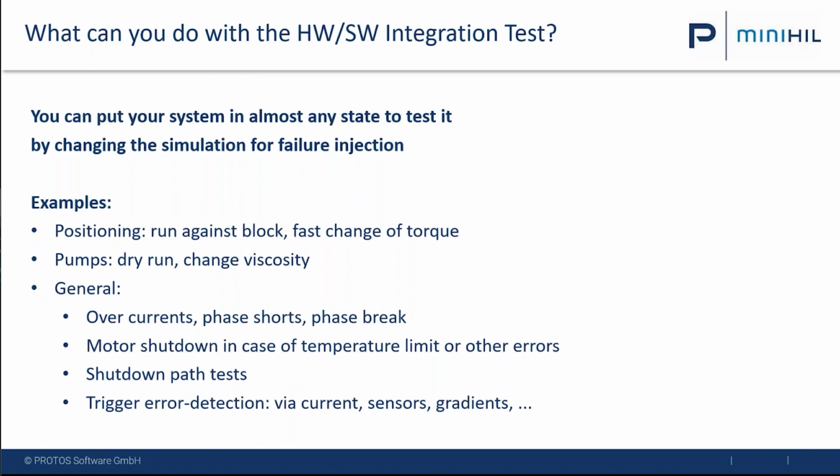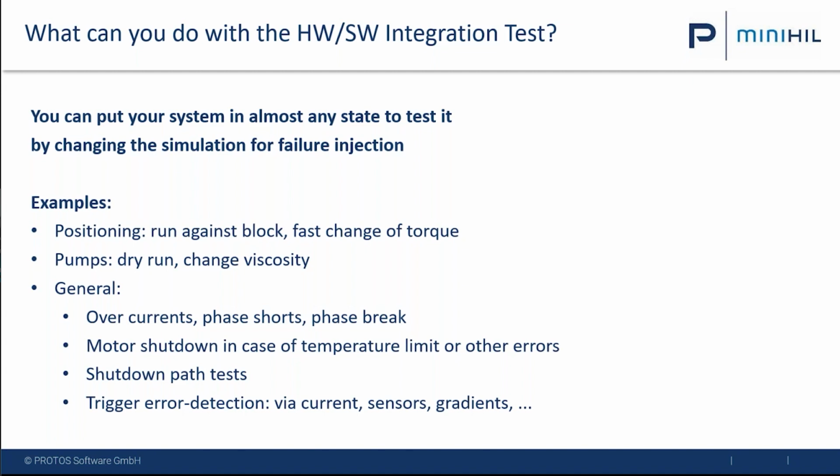What can we do with a hardware-software integration test with a focus on the motor control? Since we have a complete simulation for a motor, we can, for example, test the positioning. We can run against block. We can make fast changes in torque and so on, and have a look at what the system actually does with this information, whether it reacts correctly on the errors and things like that. Then in case of a pump, we can simulate a dry run. We can change the viscosity and have a look at how the system reacts.